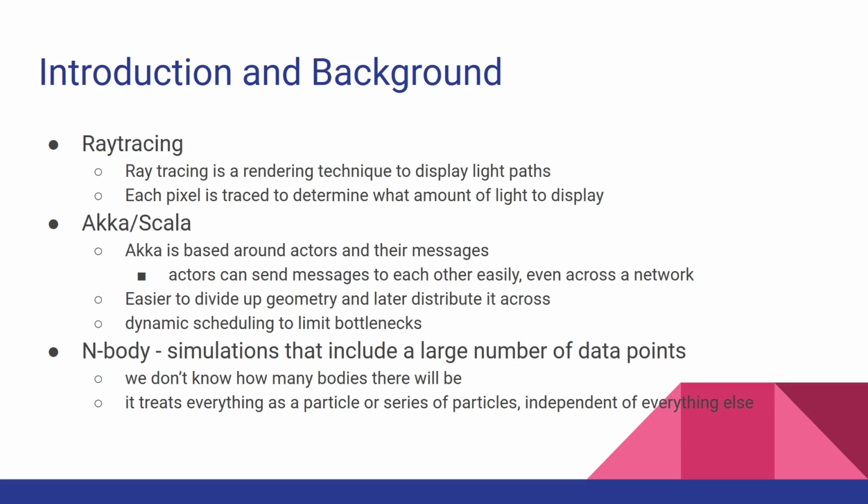We wanted to use the Akka library for Scala because Akka is based around actors and messages. So actors can send messages to each other very easily across a network, and it's easy to divide up geometries and later distribute it across, especially if you have a large amount of data. And Akka's dynamic scheduling for messages limits bottlenecking, so there aren't a bunch of messages trying to get through all at once, and it kind of splits it up a little bit.